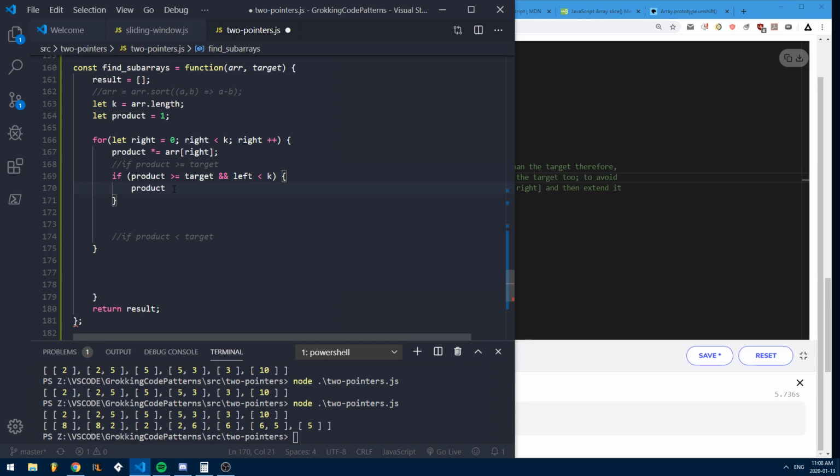We're moving left over. So product divide equals array left and left plus plus.